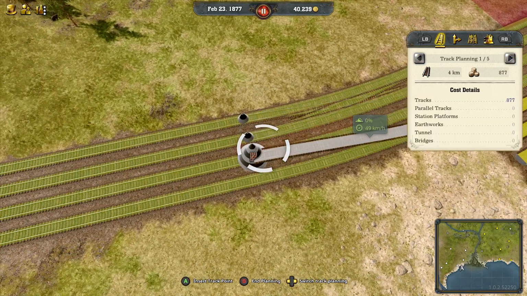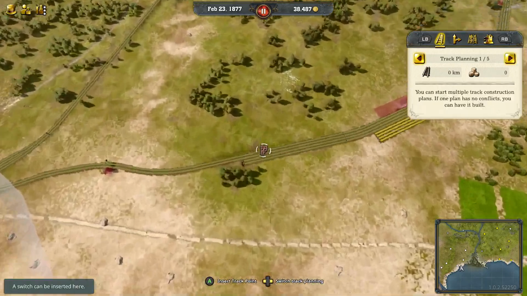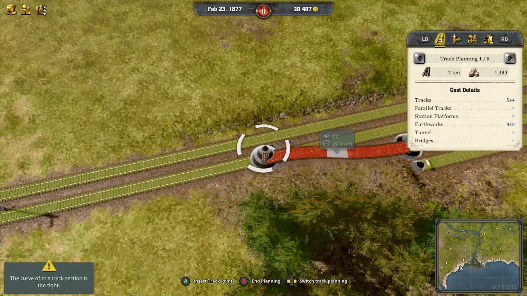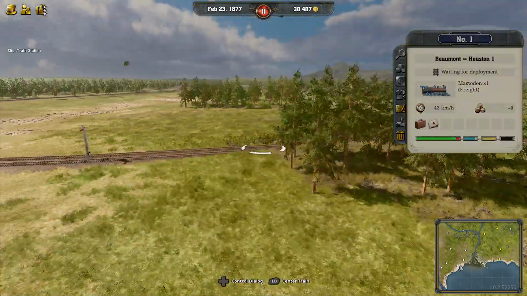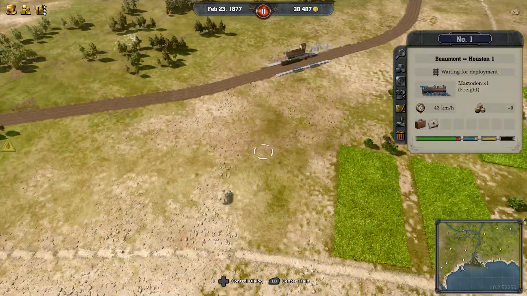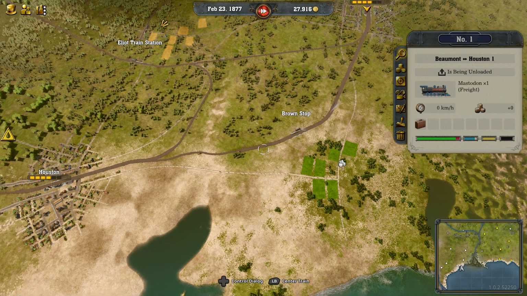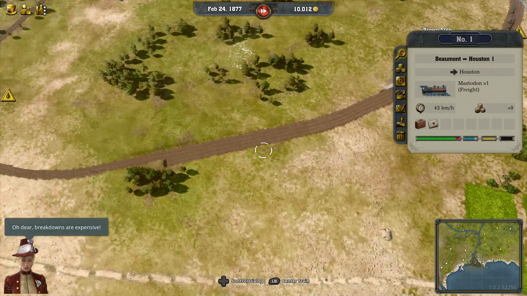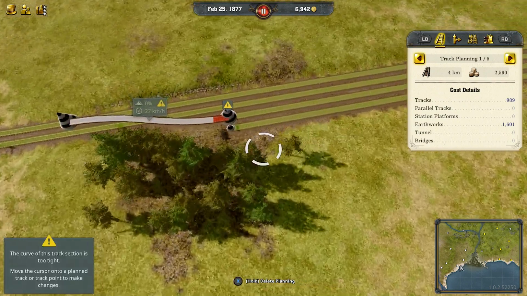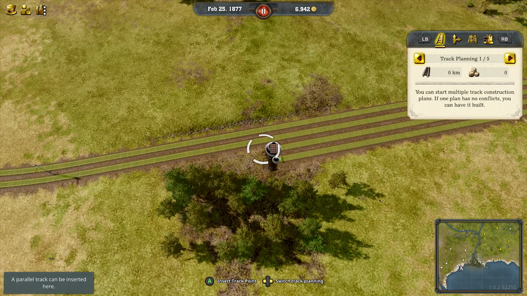So pretty much most of this video has just been spent building up the town so that they'll produce the things that we want, and kind of just bulking up the infrastructure. Well, I haven't got enough money for that now. Oh well, they'll run. Okay, and then I can just add them final two little bits in. Oh dear, breakdowns are expensive.